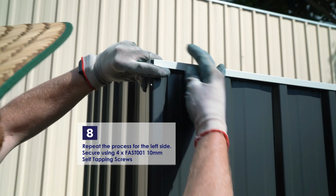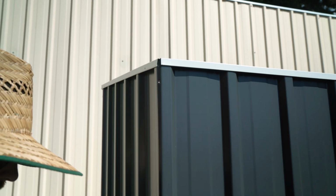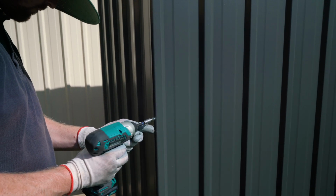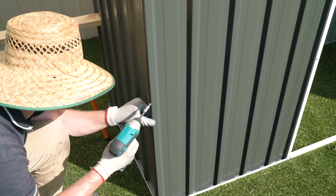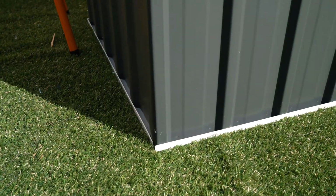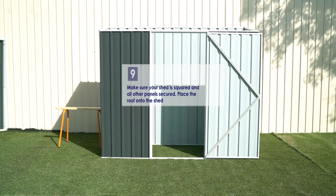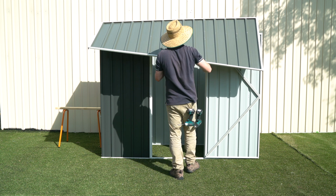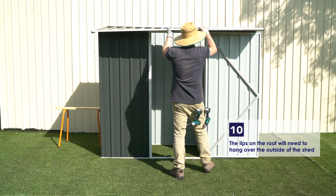Repeat the process for the left side panel, aligning the sheets together and then fastening with 4 of the 10mm self-tapping screws. Make sure your shed is squared up and all the panels are secured. Slide the roof onto the shed. Make sure the lips on the roof panel are on the outside of the walls.